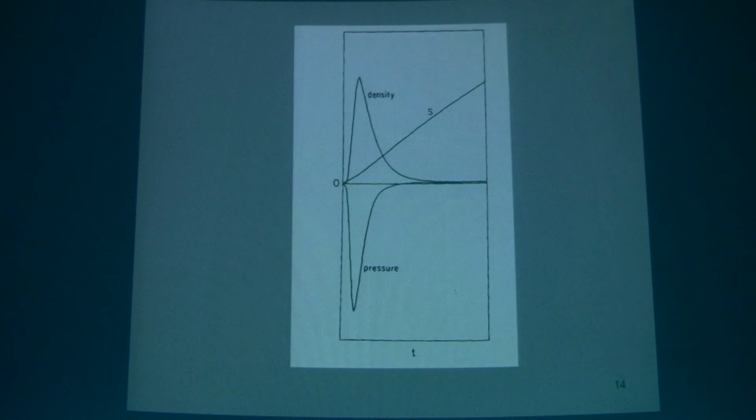A negative pressure could, for example, be due to turbulence in a fluid. Eddies whizzing around one way or the other tend to pull each other together. If you have a gas like a plasma with particles with positive and negative charges, the particles will tend to pull each other together, even though you may force the whole thing to expand. Again, it's a question of balance. So there's nothing particularly wrong with the concept of a negative pressure. What happens is when you put the negative pressure into Einstein's equations going down there, then the density goes up to a spike. They have to balance. It's Einstein's form of a balance of energies.